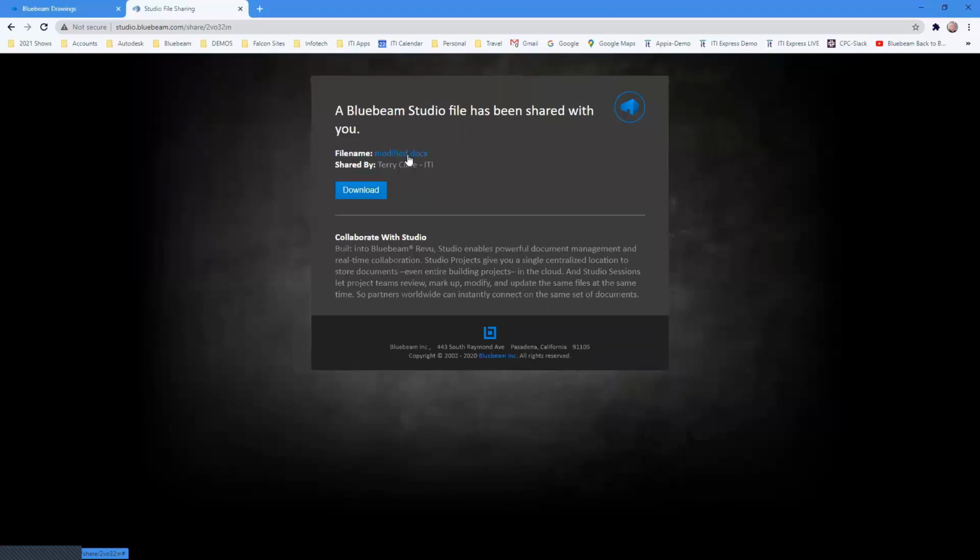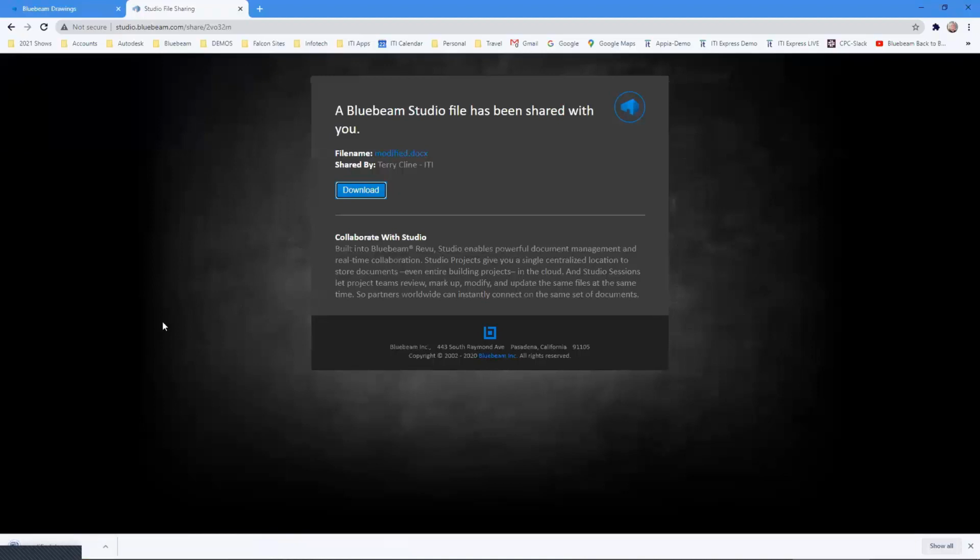It could be a zip file with 5,000 files. I mean, it could be a PDF package that you created. It could be a Bluebeam profile or tool set, or it could be anything. You're just making it easy for them to download. They do not need anything Bluebeam related. All they need is a browser and the ability to follow a link and hit download, and they're going to get a copy of that file.